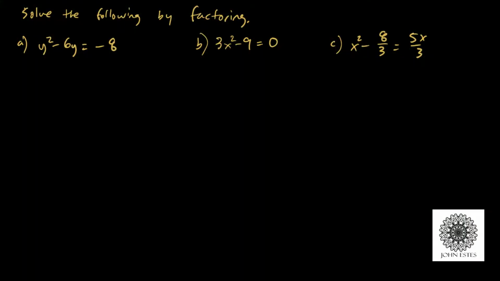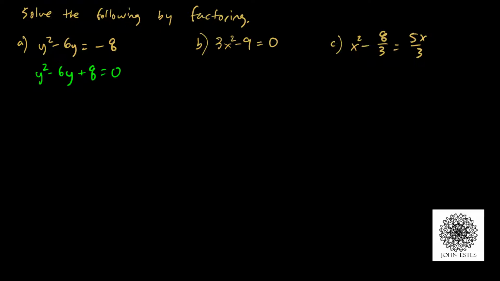So I have these three examples of quadratic equations, and I want to solve them all by factoring. If you remember what I said, the strategy is to factor them to turn these quadratics into two linear expressions set equal to 0. For example, in the first one, I have to have 0 on one side or factoring doesn't work. So first of all, I'm going to move the 8 over. So I have y squared minus 6y plus 8 equals 0.